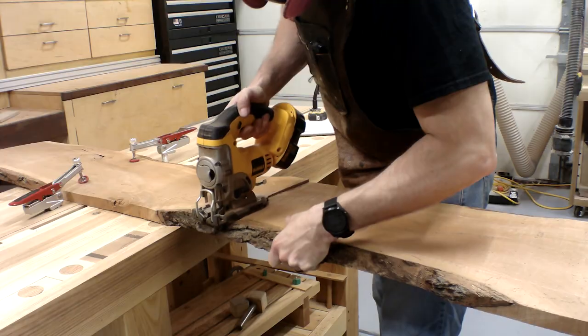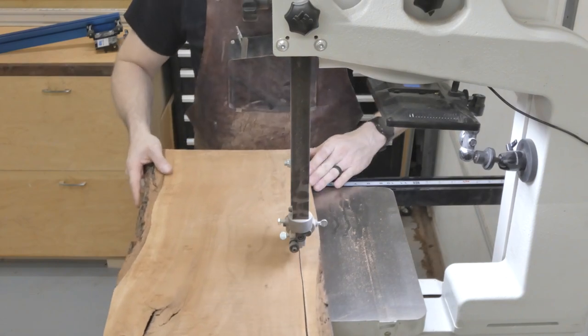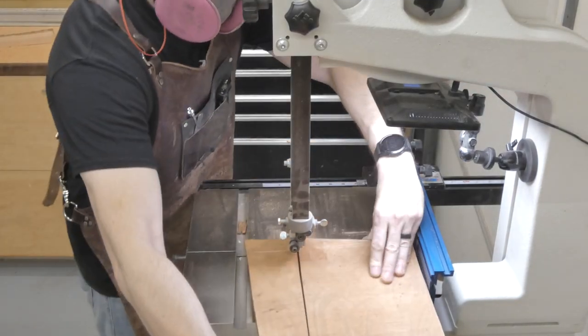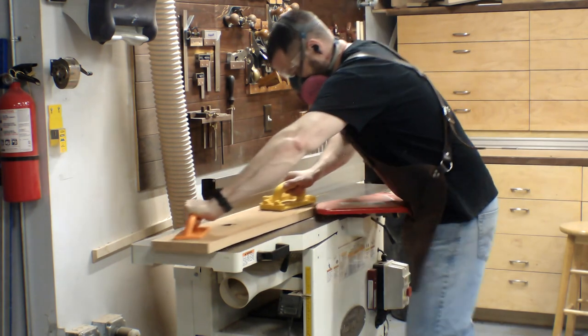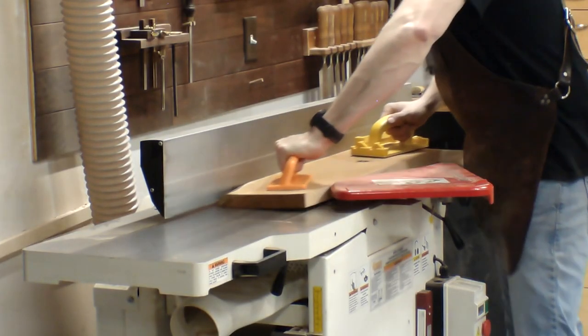Some of the stock I have is these nice wide sequential slabs. They're going to be great for giving me a good grain and color match across multiple pieces, but unfortunately they weren't dried quite right, and they have a pretty noticeable twist to them. I doubt I'd be able to mill any of it flat and also keep enough thickness to be useful, but for cutting veneers, it works just fine. As long as I can get a couple sequential veneers out of it, it'll do what I need.